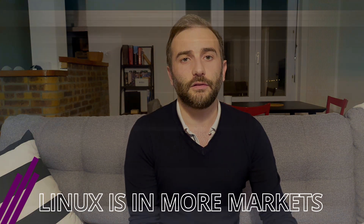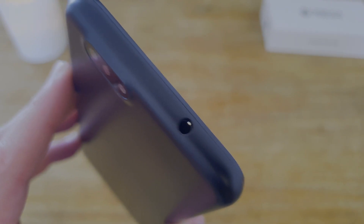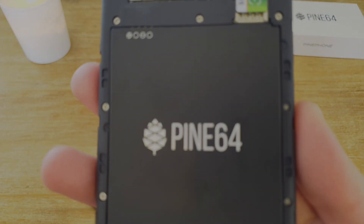My second observation is that Linux devices are really starting to expand to more markets. You get the Librem 5 and the PinePhone, which are great smartphones in their own right. Sure, we're expanding to smartphones — we're getting there like 12 years too late, and we're never going to crush Android or iOS. If Windows Phone couldn't do it, we probably don't have the means to make that happen. But still, we're seeing good efforts there, and the interest that developers are showing is really, really good.